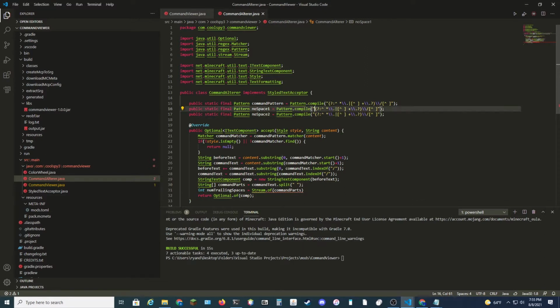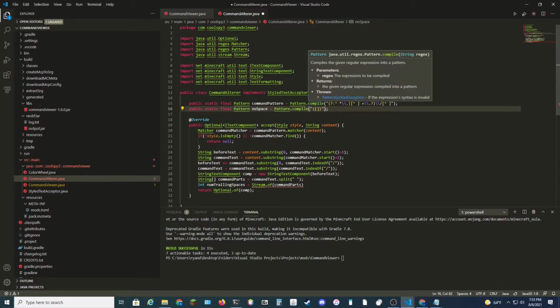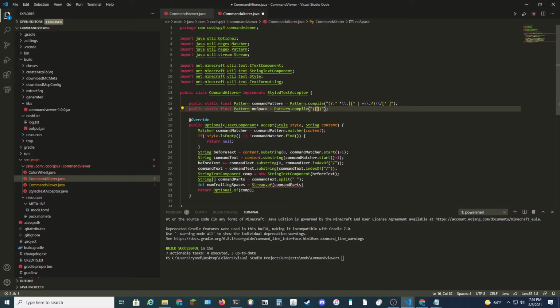Actually, I think we only need one pattern called no space, which is going to have one group which has any character any number of times followed by one character which is not a space followed by the character space some number of times. All right?